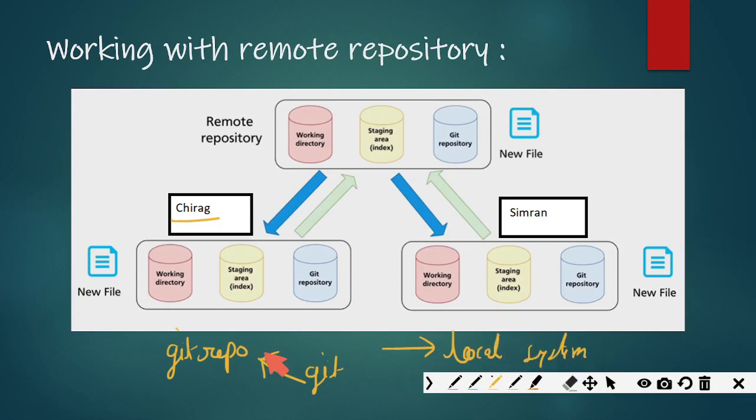If I really wanted to push this particular repository to the GitHub level, I can do that. So this is my repository on my local system. If I really wanted to push to the GitHub repository, I can do that. And we are going to look at that particular thing.